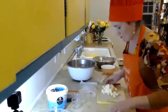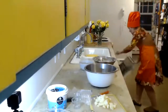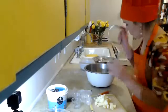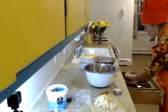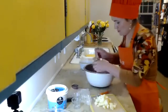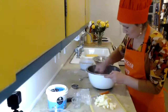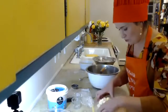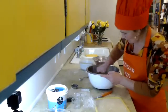So let's mix the sugar and the salt. I need my pastry cutter. So I had it in the dishwasher. So we're gonna mix the sugar and the salt. We're going to add the shortening. Now we can put the little pieces of butter, and we're gonna cut in the butter.